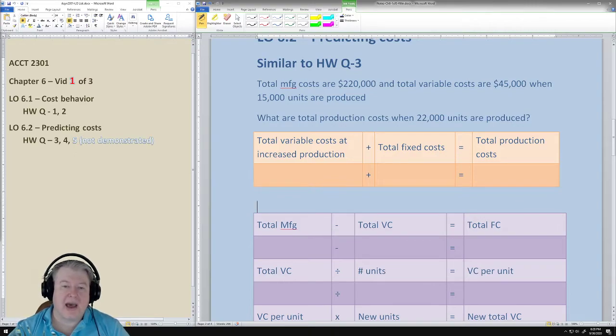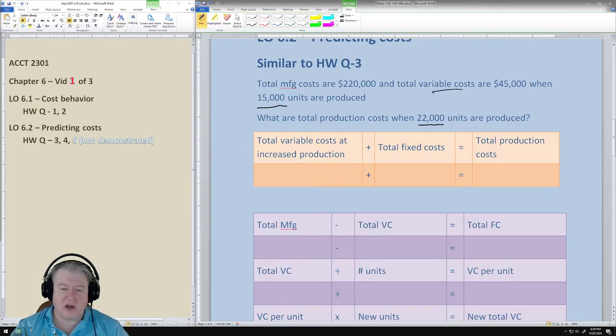Okay, so if you notice, we've got this amount and we want to refigure costs at a different amount. Well, wouldn't they be the same, or how would you go about this? Well, remember, fixed costs are going to be the same no matter what the level of production, but variable costs are going to be different. That's what we learned in the last part. So here we've been given variable costs, but we haven't been given fixed costs. So how are we going to figure out this diagram? Well, we need to break it out.